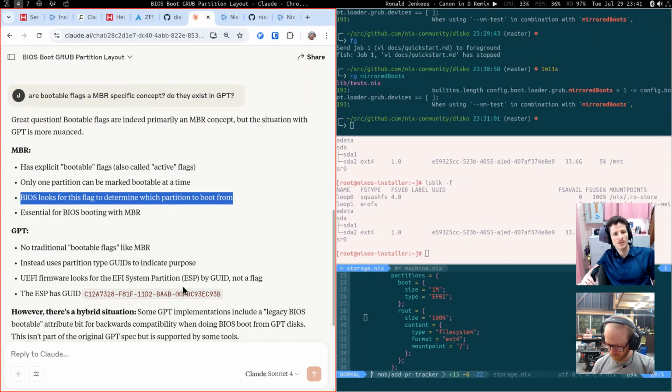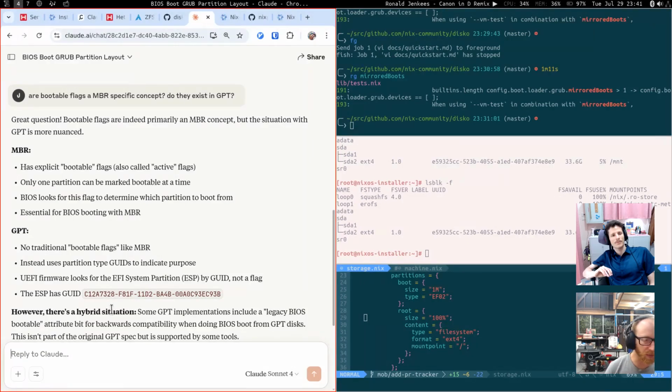Ask it what happens when no partition is marked bootable in MBR. Okay, yeah.